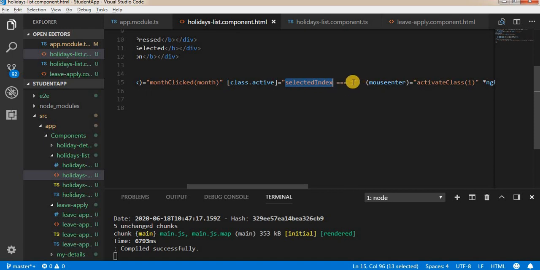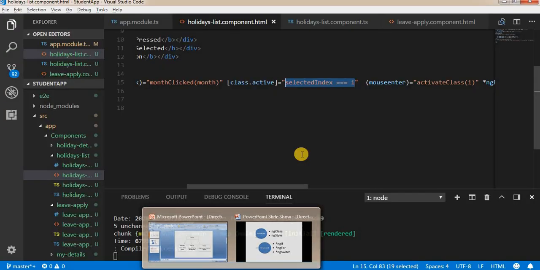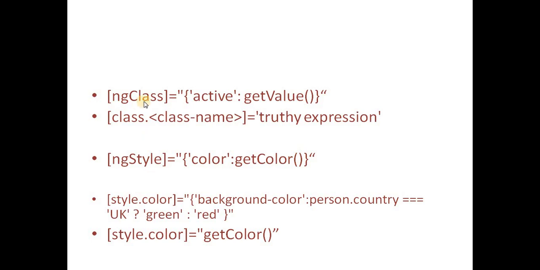So as per our requirement, we can add the classes in another way also. Like you can add some function also here to get the boolean value, like whether it is true or false. So you can directly write a function like this here. So here you can just write a class name and the function, whatever the expression you want here, you can write, or you can call a function here.